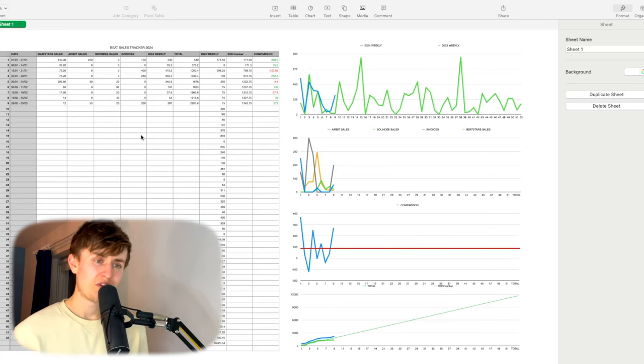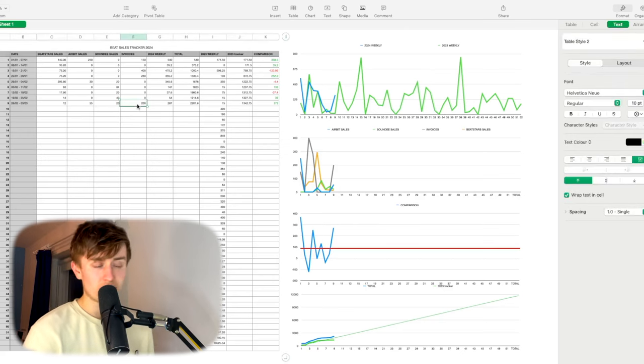Now, it's safe to say in the month of February, I actually smashed my 2023 total, earning a lot more. And this was thanks to selling on multiple beat selling platforms and getting an invoice sale as well for an exclusive. The exclusive alone was $200 that I got, where I invoiced someone.